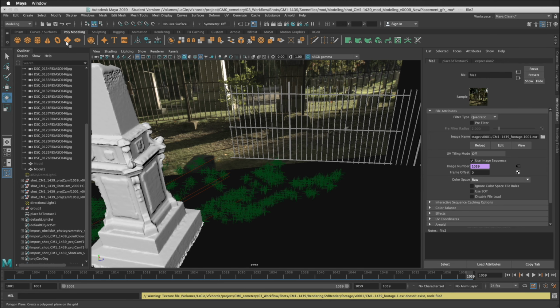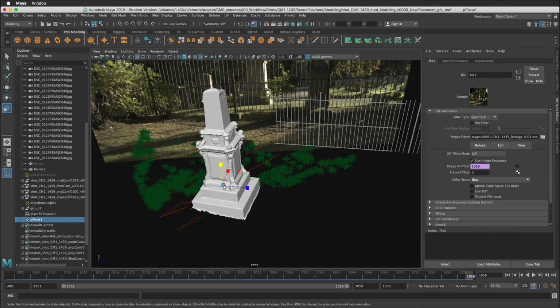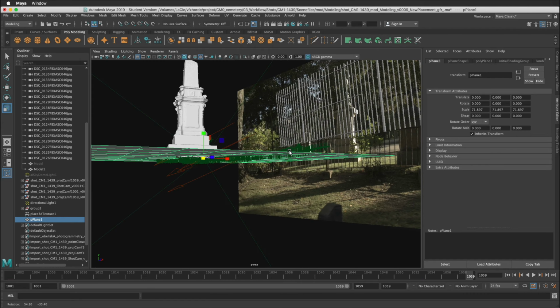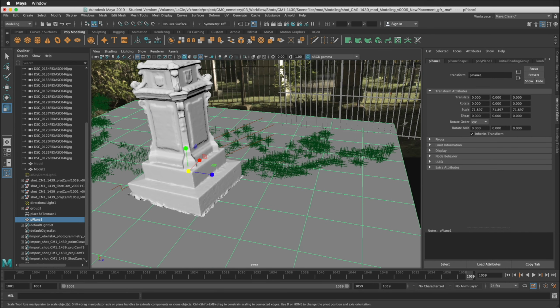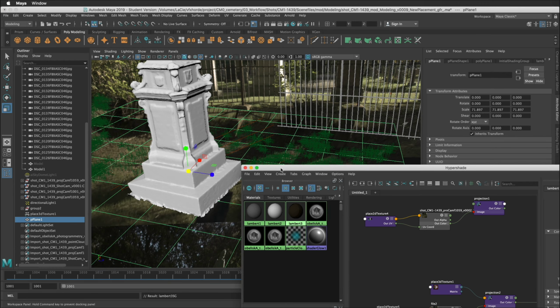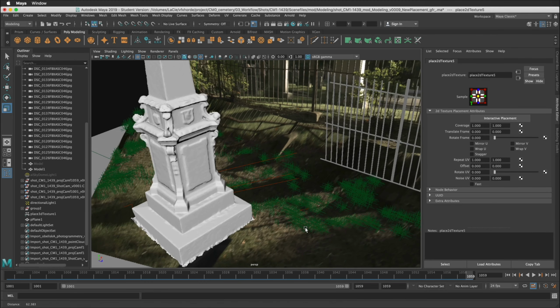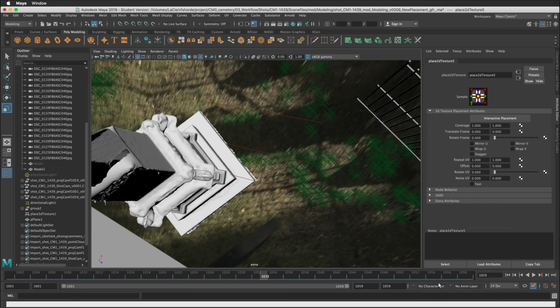Then I'm just going to create here a polygon plane and open that up there. I'm going to roughly align it with our projection geometry, which is at 0, which is just fine. Then I'm going to apply the shader that we have just created to this object. Okay, so now we have a card and we have our shadows being projected on that card, and we can see it from any frame here.